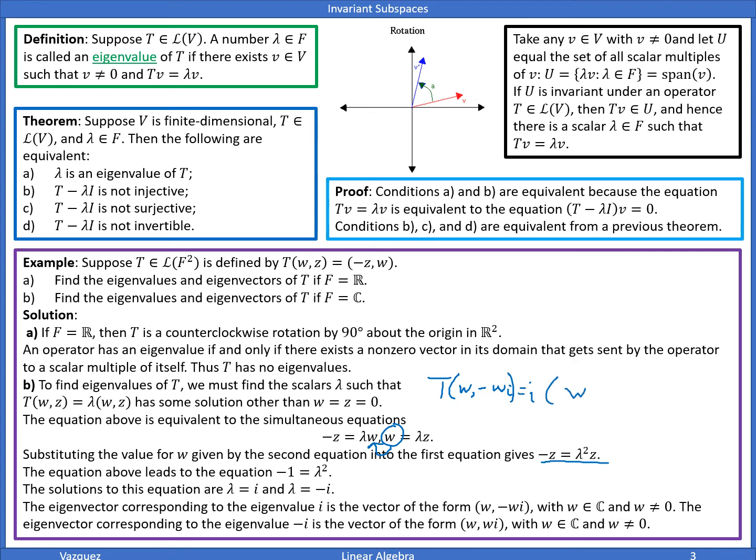Go to I. Set that equation up, and you'll verify that indeed they are eigenvalues and eigenvectors. That's how you can do it with each eigenvalue and its corresponding eigenvector.